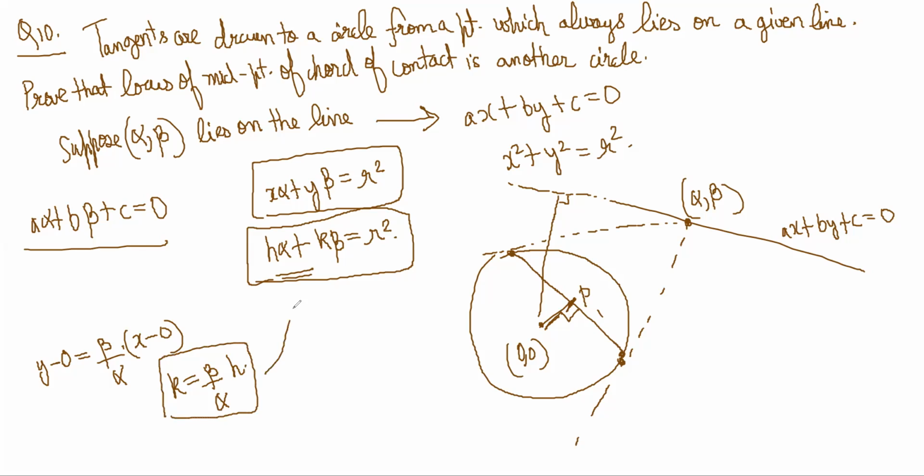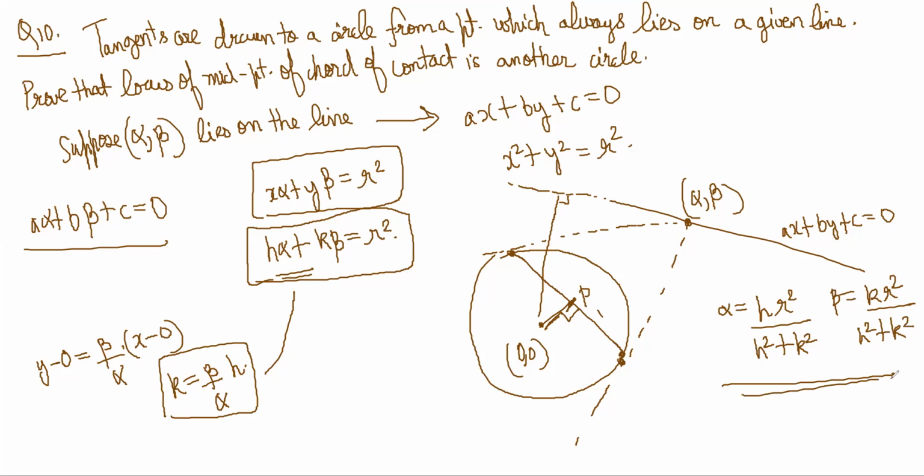You can solve this and this together, then we can get the values of alpha and beta, because those are assumed variables and we have to eliminate them. So we can find the value of alpha comma beta, and then use those values in the linear equation, in the terms which have h and k, and then finally replace h and k with x and y to get the answer.